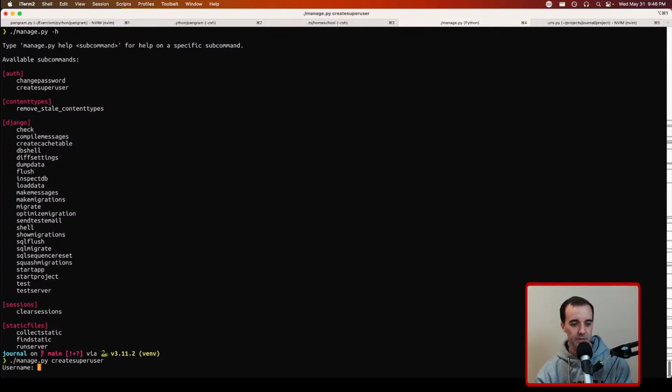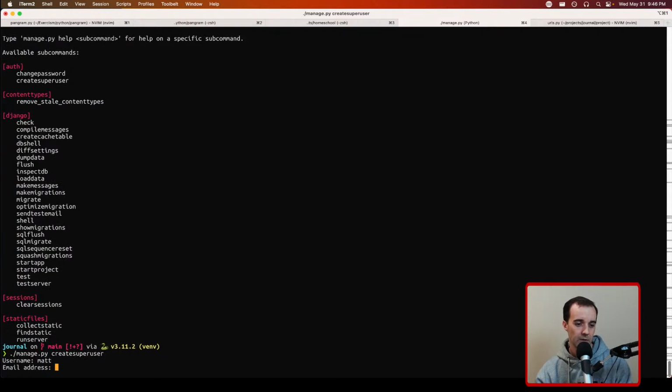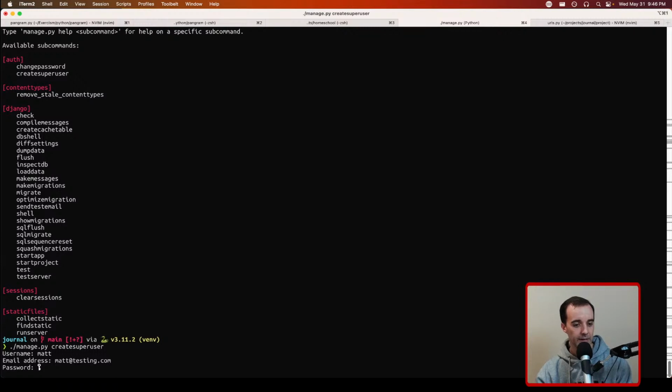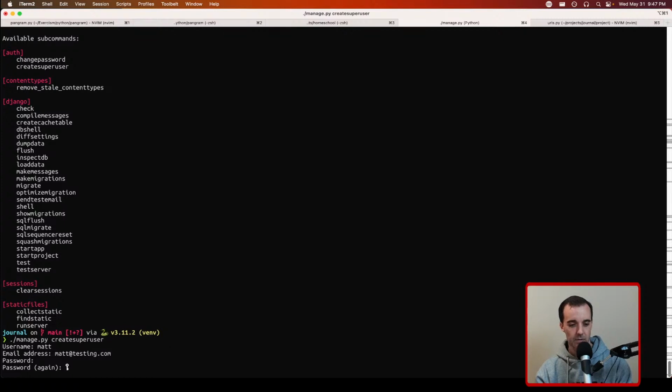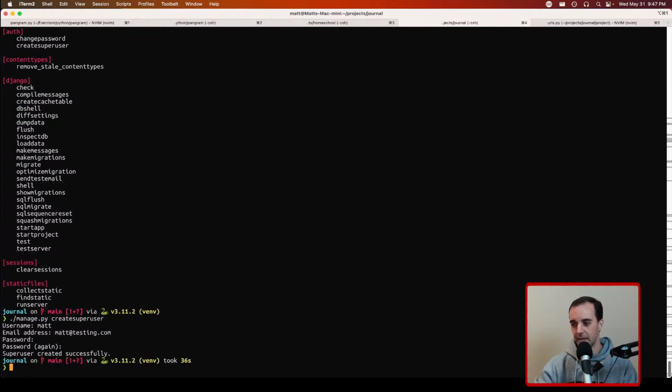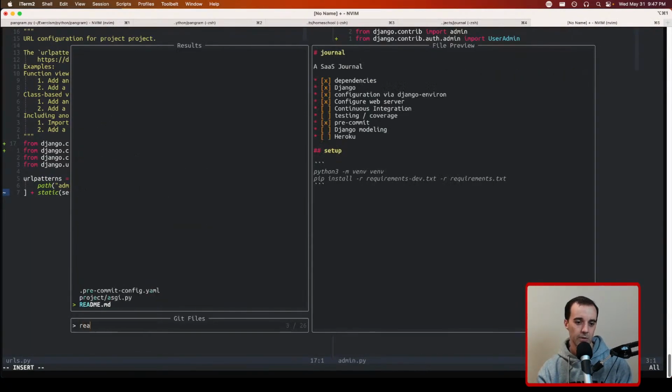So I'm going to create a superuser. The superuser is going to be Matt. And I'll do matt at testing.com. This is the part I always forget. Sometimes I use testing, sometimes I use somewhere. And the password is going to be a junk password that I've used many times over, but we'll make it short. We'll just say create horse. Will that work? Will it accept that? Horse. Okay. So create. Let's write all this down. README.